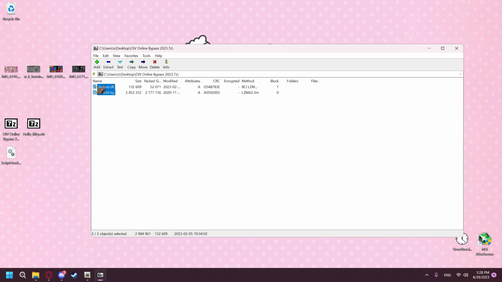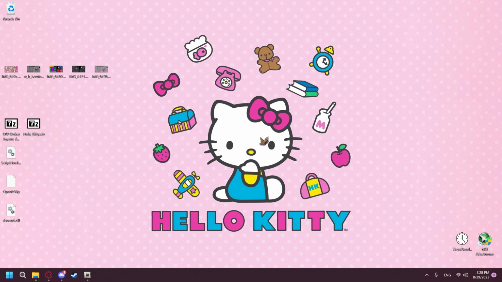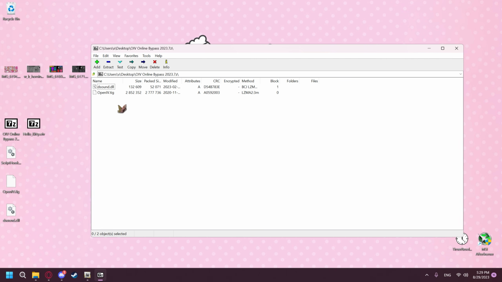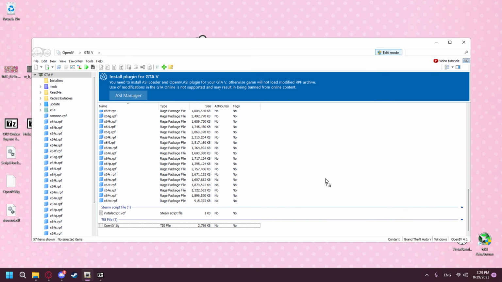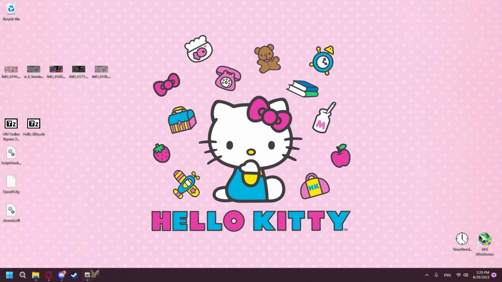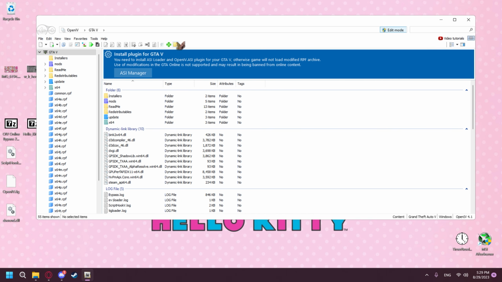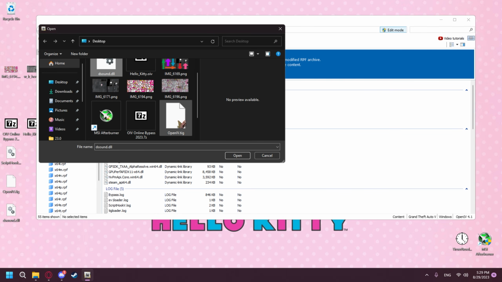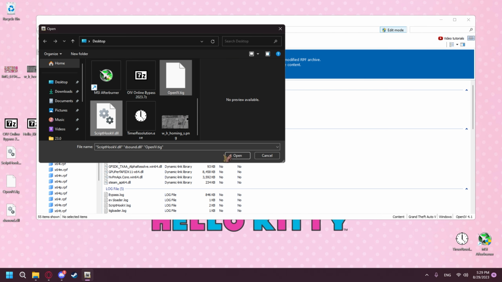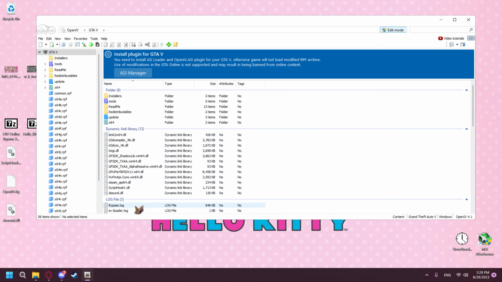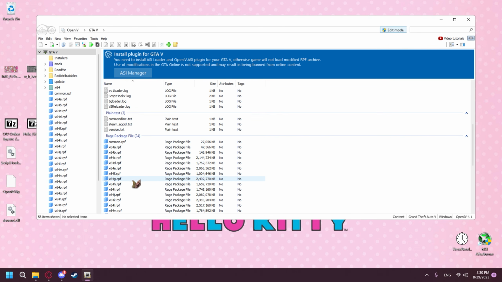Now you just gotta extract the files, for example, onto your desktop, as transferring the files from the archive into Open4 does not work. So after you've extracted them, simply turn the edit mode on and drag and drop them. Click the little green plus, select the 3 files, click open. Alternatively, you could just drag and drop them, but sometimes that might not work for someone, so just make sure to do that. Now as you can see, they've been added.